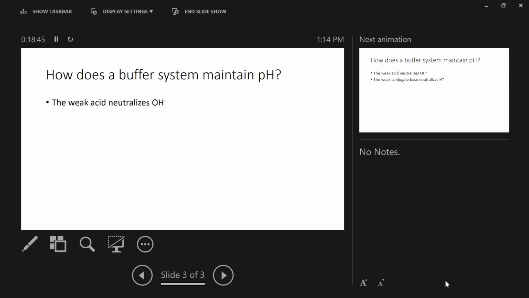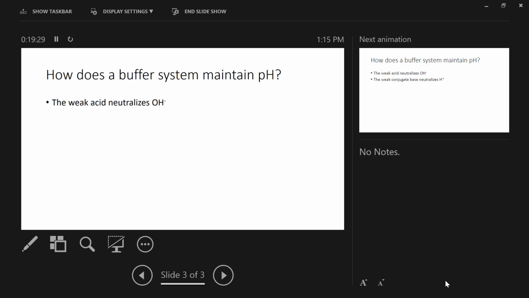So let's say this is our buffer system, right? It's a weak acid along with its conjugate base. We put a strong base in here, something like NaOH. And look at it, NaOH is only going to have an arrow going to the right because it's a strong base. So 100% of the molecules dissociate, and you'd be left with sodium ions and hydroxide ions. That's what a strong base does, right? Just like 100% of our strong acid molecules dissociate from hydrogen ions, 100% of our strong base molecules dissociate from their hydroxide ions.